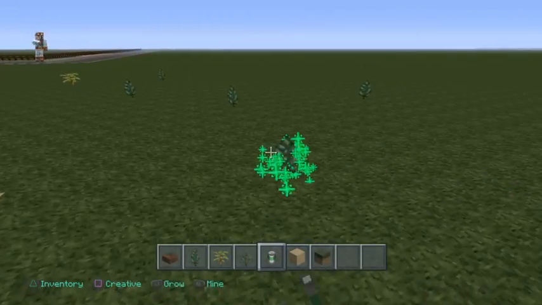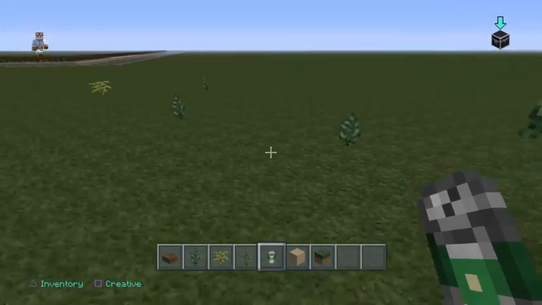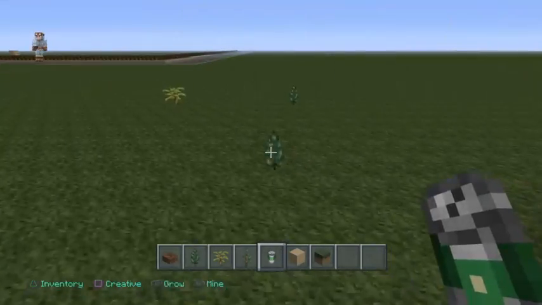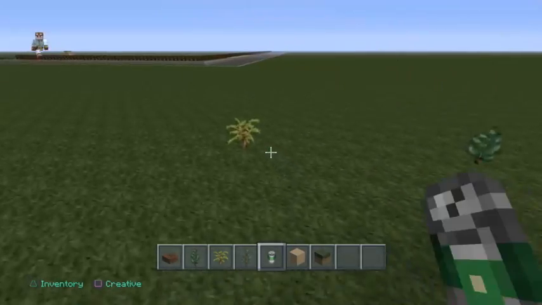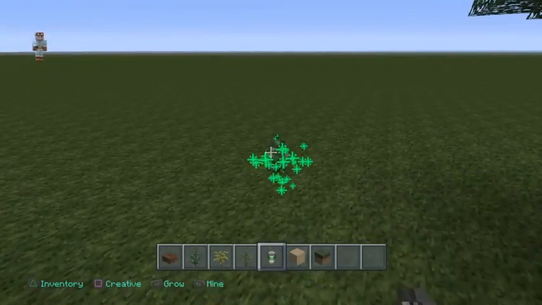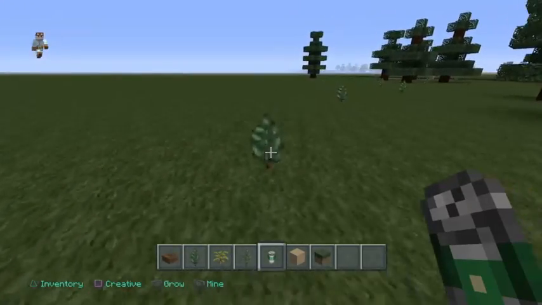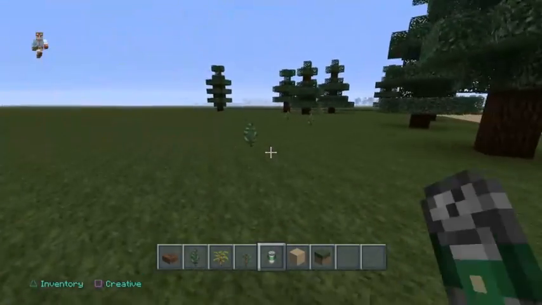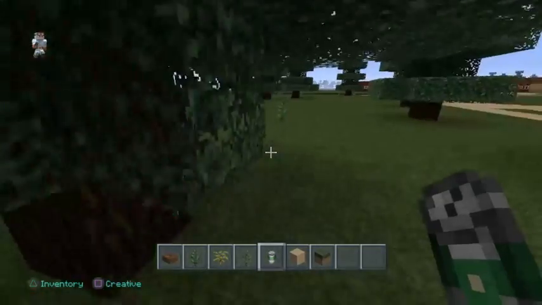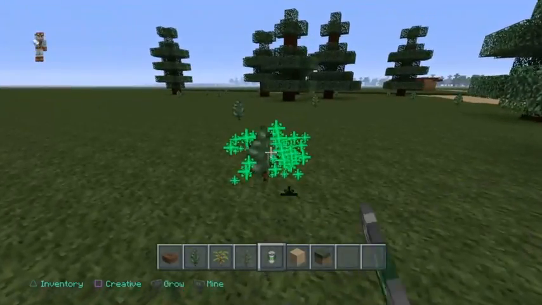And so I'll just help the spruce trees along. And then I'll start placing in birch trees and oak trees along the various tree groups.